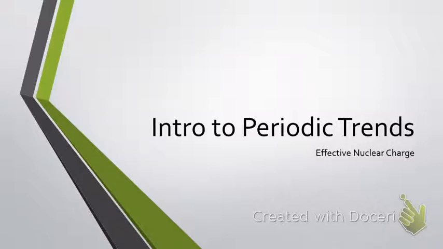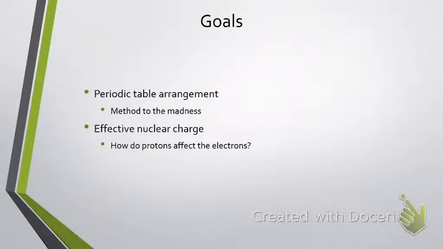In the last chapter, we went over electron configurations. In this chapter, we're going to actually start to see how these are important and the effects that the electrons and the protons have on each other. And so we're going to be talking about periodic trends and issues of that nature. Today, in particular, we're going to discuss what's called the effective nuclear charge and ionic size.